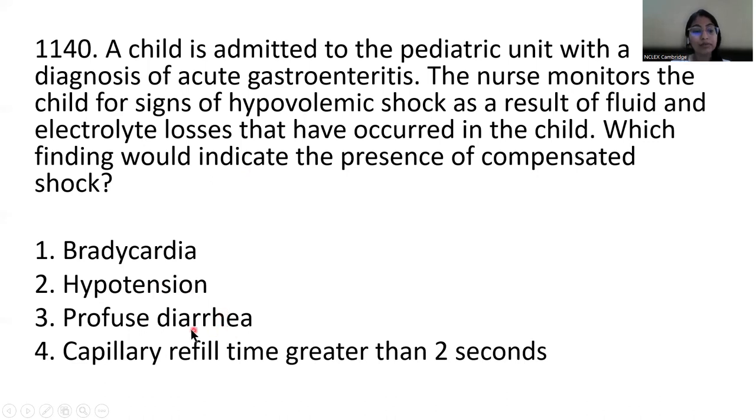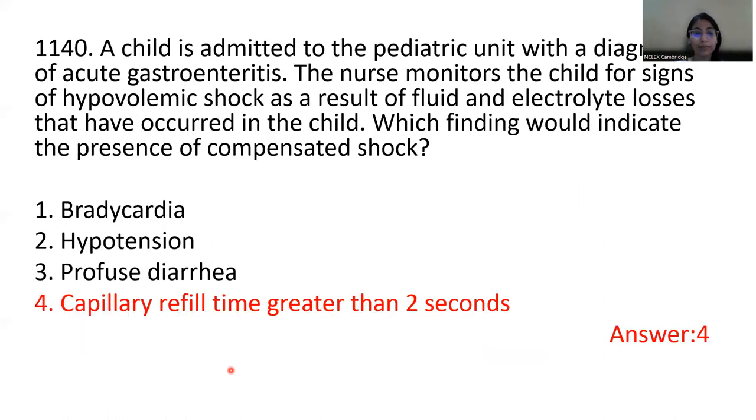Profuse diarrhea. Profuse diarrhea is not a sign of shock; diarrhea occurs when there is a fluid and electrolyte loss. So the correct answer is capillary refill time greater than 2 seconds. So this is a sign of shock. Capillary refill time means that when we pinch our finger, there is a collection of blood in the tip, and when we release the finger, there will be refilling of blood in the capillary. So if it is delayed, then it is a sign of shock.